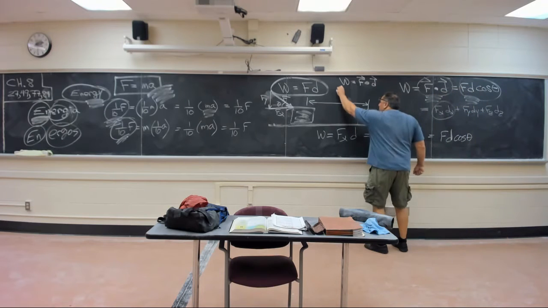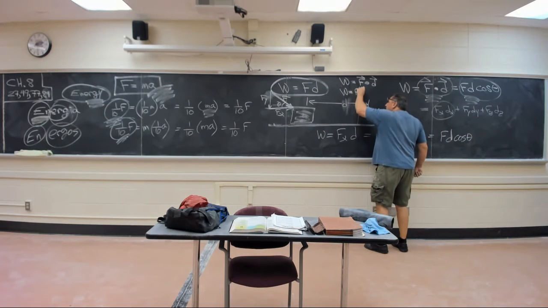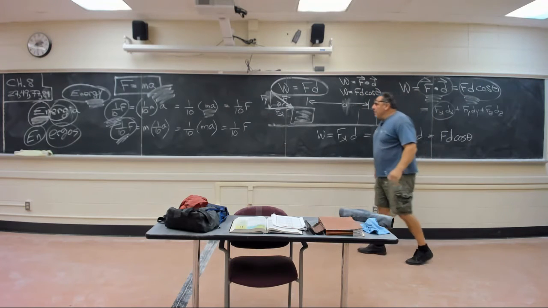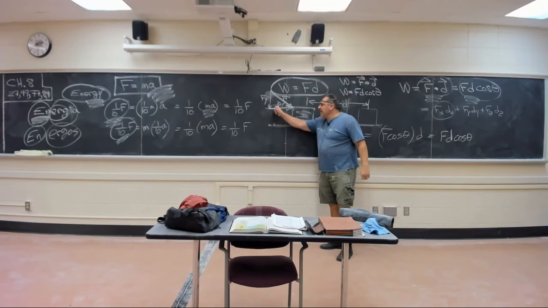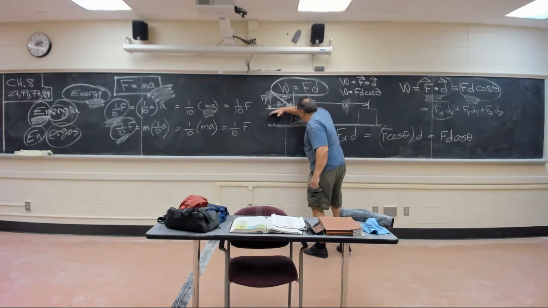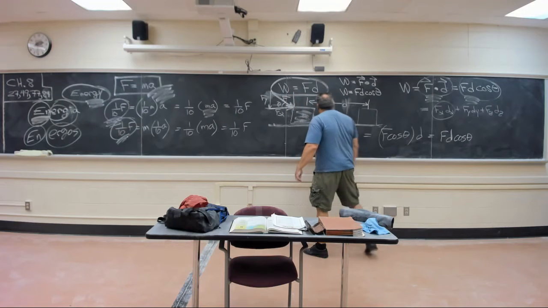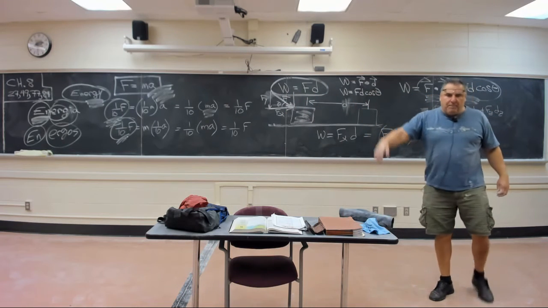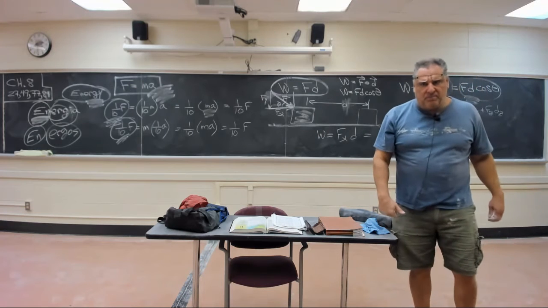And that we can interpret as F d cosine theta. What's going on here? How much work would get done, guys, if you made theta really big? Not really big. How about 90 degrees? If you open it up like this, it went straight down that way. If you opened up theta to 90 degrees, what's the cosine of 90 degrees? It's 0.